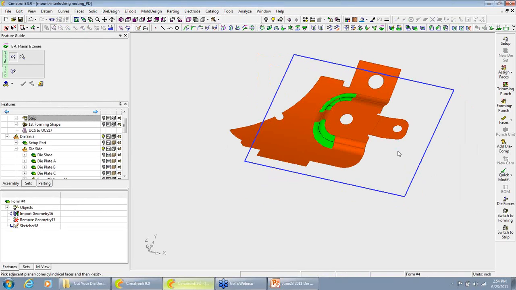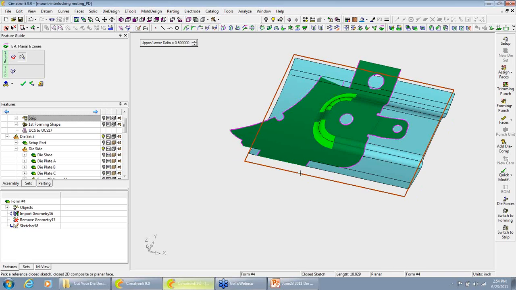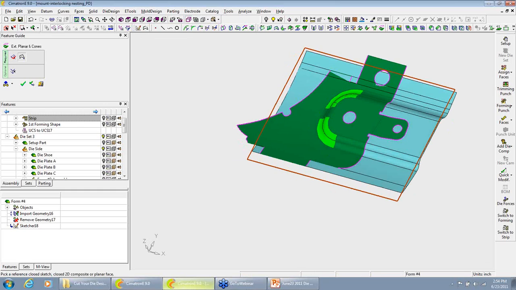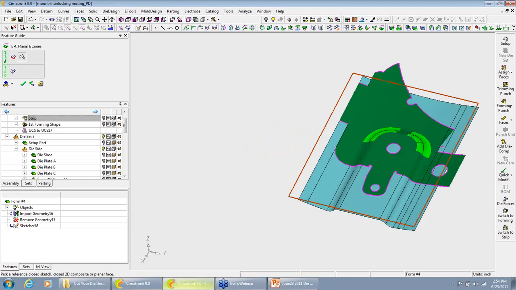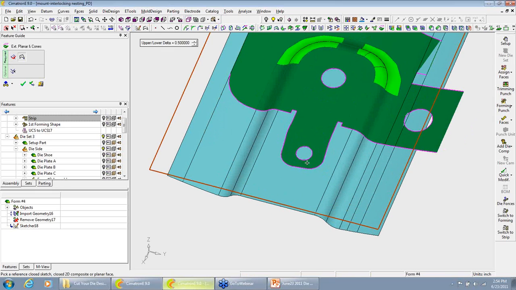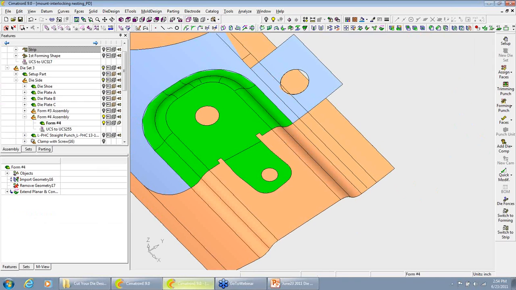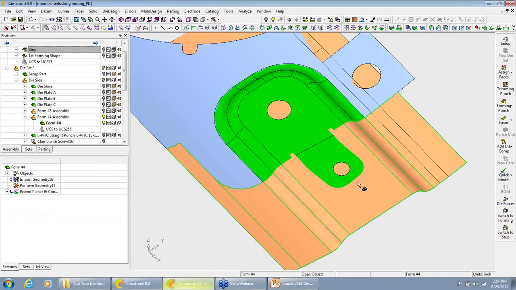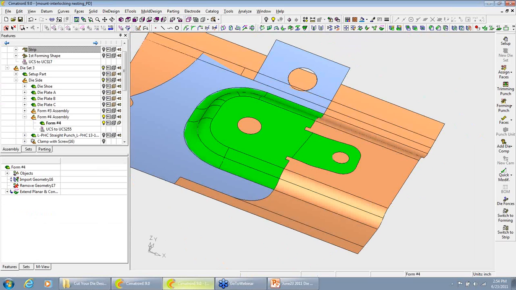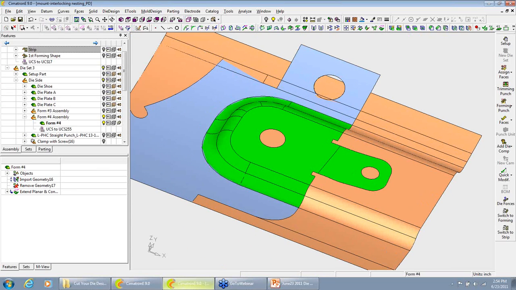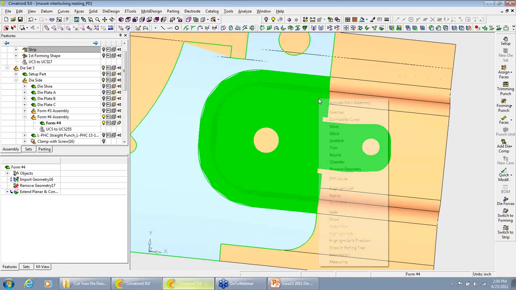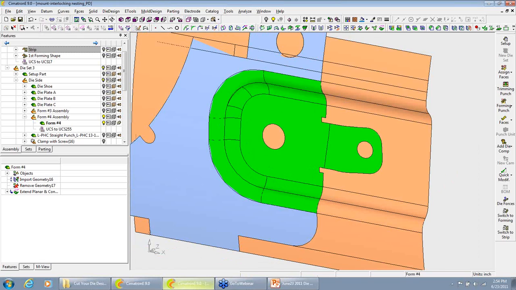So by picking my surfaces and picking my contour, Cimatron will automatically find anything that's going to be planar or conical and drive it out to my contour. So I don't have to worry about spending, you know, an hour or so trying to make all these surfaces and make sure they're tangent and smooth. So I can just keep going really quick, and then I can define my surface as well.